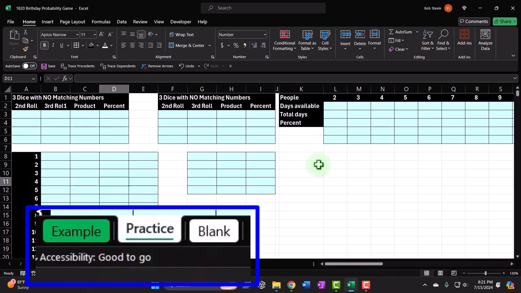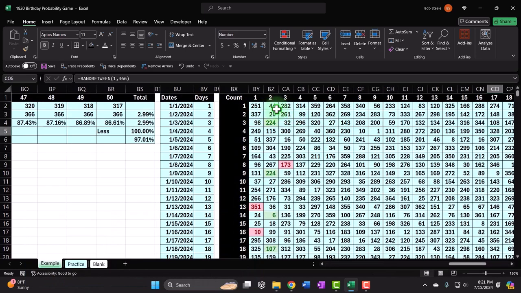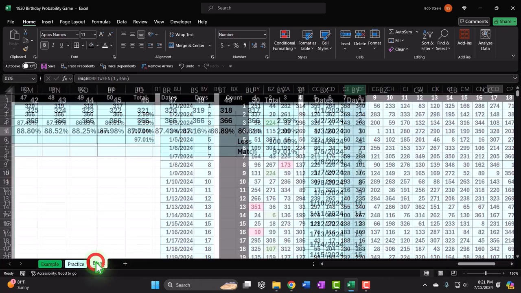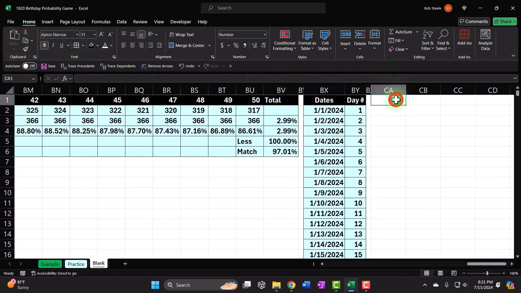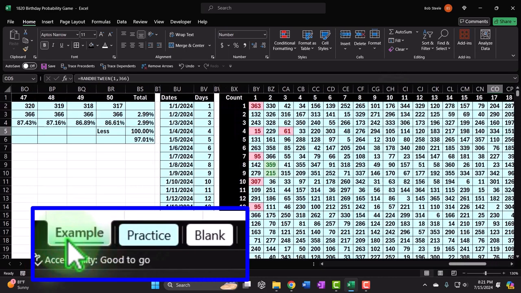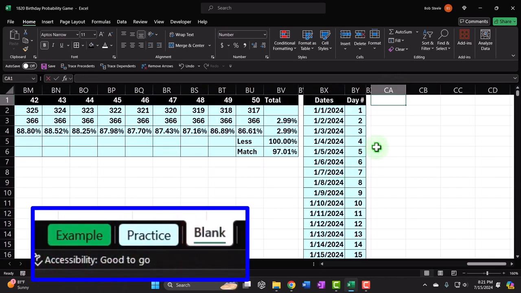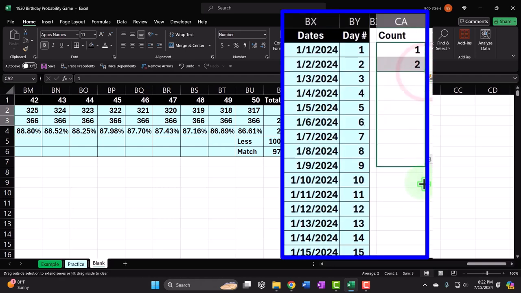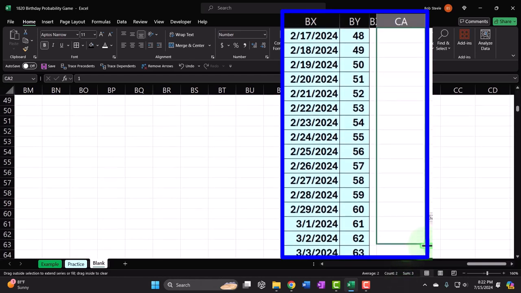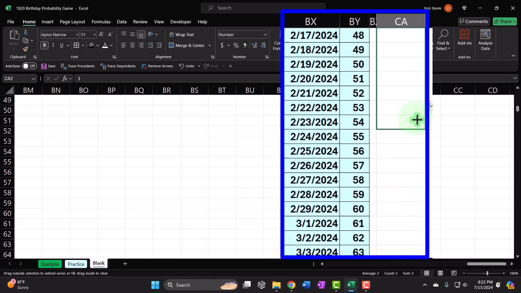Okay, so once we have that, we could then say, all right, let's map this out on like a table and test it out for a few times and see what happens. So I'm gonna make a skinny BZ. I'll put my cursor here, home tab, paintbrush, make a skinny BZ. And I'm gonna say that, let's see what we want to do. Let's say the count. So the count is gonna be the number of people. So 1, 2, I'm gonna copy that down to 50. 50 people, that's how many people that we have in a room in our test cases to see if they have a matching birthday.